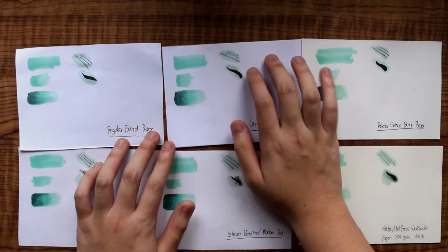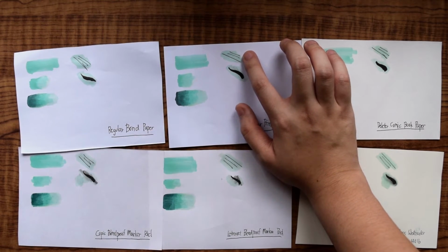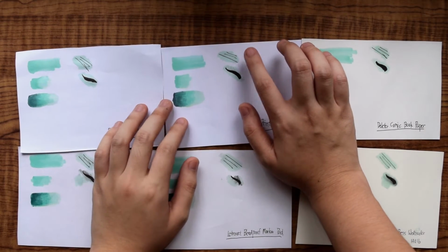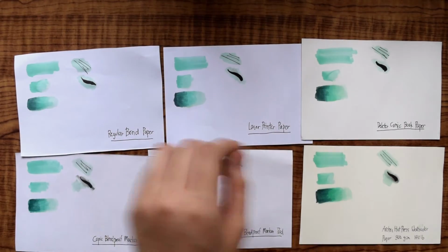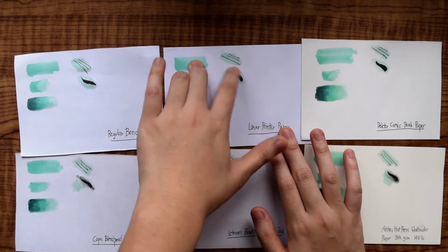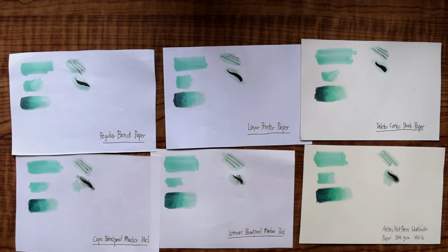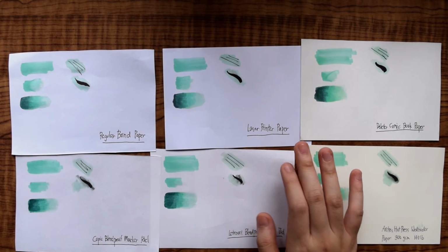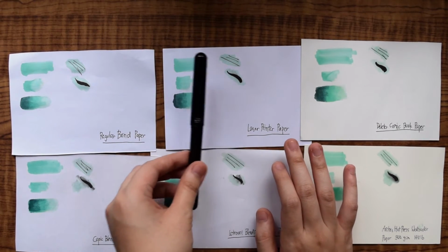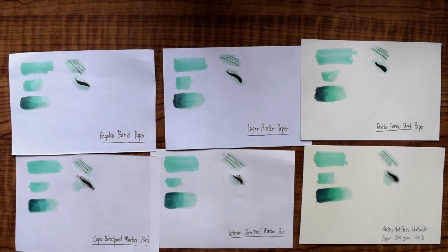And then here at the side, I have one where I used some Uni Pins, but you can use any multiliner you want that's alcohol proof. After doing the lines, I color in to see how the paper absorbs the ink of the liner, because some people really like to do the line art first before coloring with the markers. And then the next one is just with the Pentel brush pen, because some people also like using brush pens to do the line art instead of tech pens.